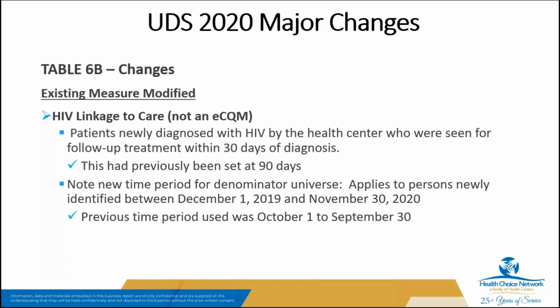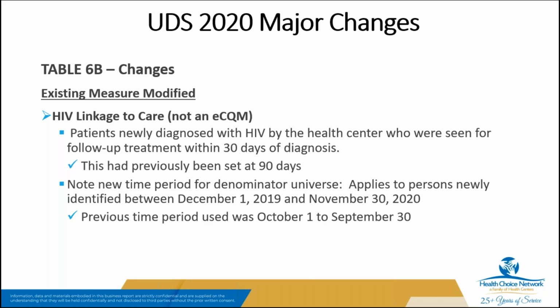So the next one is actually a modification of an existing measure. Again, this is also linked to that whole push to ending HIV. This is not an eCQM measure, but it's certainly something that is very important to HRSA and to this whole push of ending HIV. In the past, what we would look for is patients newly diagnosed with HIV who had a follow-up within 90 days. This has now been changed. The report is now looking for a follow-up visit to have occurred within 30 days of the diagnosis. So that's the change.